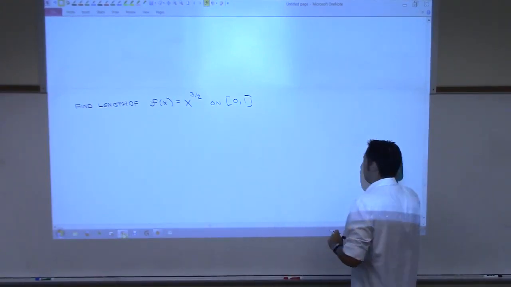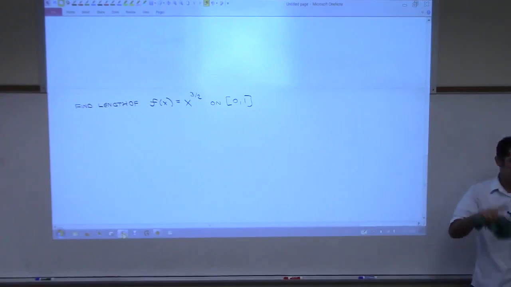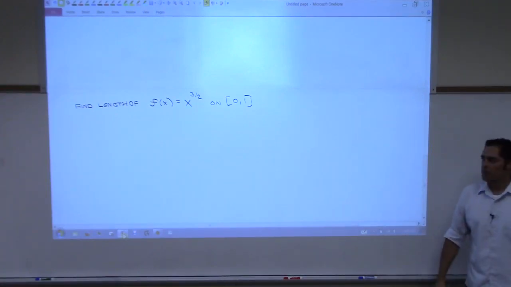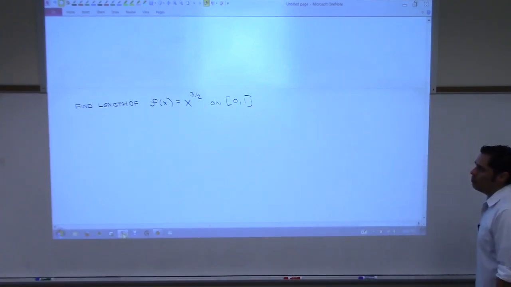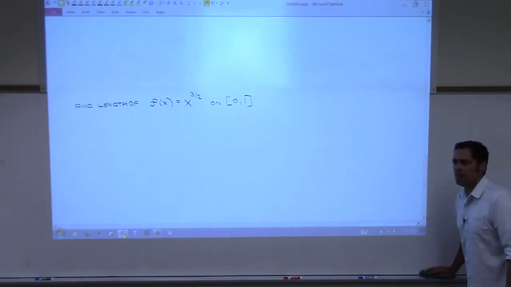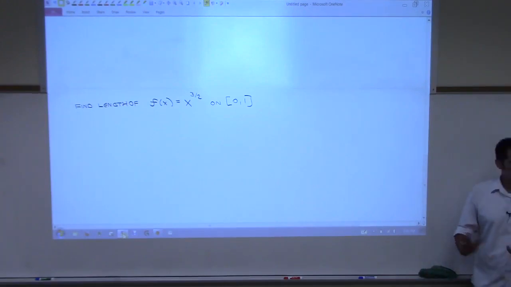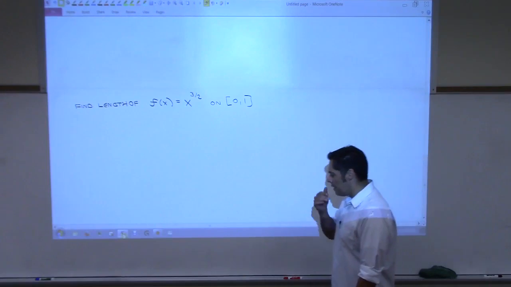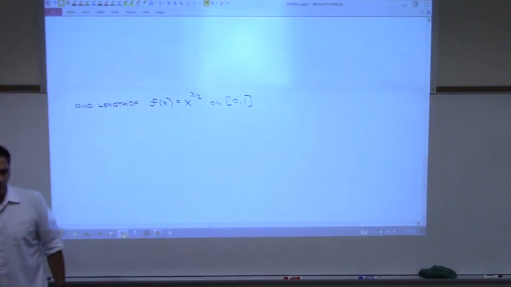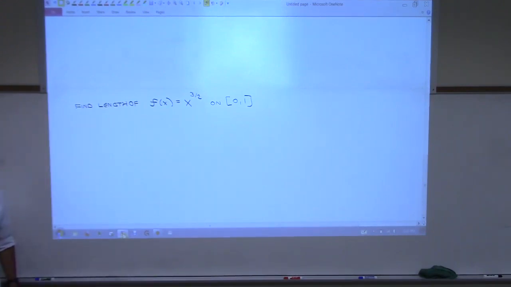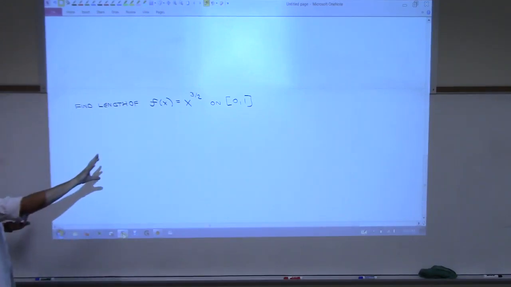We could graph this on our graphing calculators and see what it looks like, but we just want to find its length. We don't need to draw any pictures. For arc length, no pictures need to be drawn. You can go straight to the formula. So what things will we need to do this? Square root of 1 plus the derivative squared, right? So why don't we just get the derivative first? Let's do some work first, then we'll write the formula down.